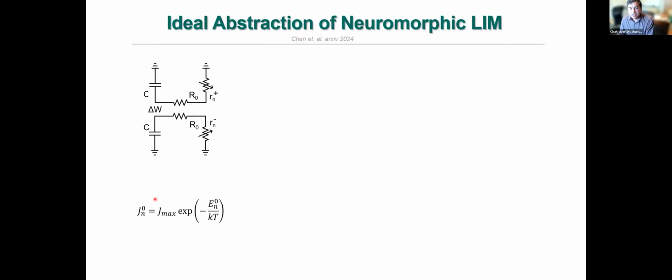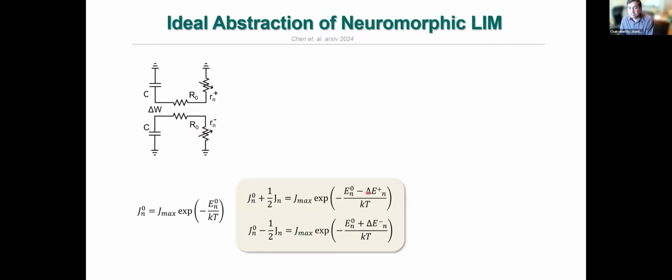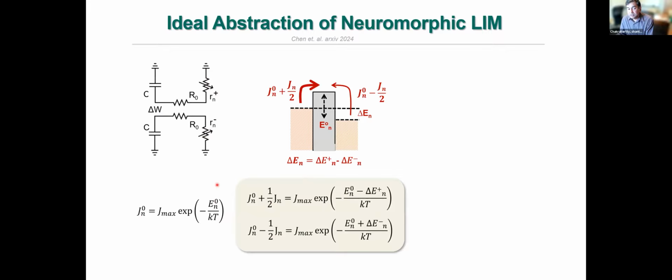Okay. So if I start with this baseline equation, which I had before, if I perturb these two systems in a differential manner, so let's say with delta E plus and delta E minus, they are different from each other, which means that the rates that I'm looking at perturbed with respect to the baseline rate are plus half and minus half. So the equivalent rate is still Jn. Then what I can do is that I can model this system using this.